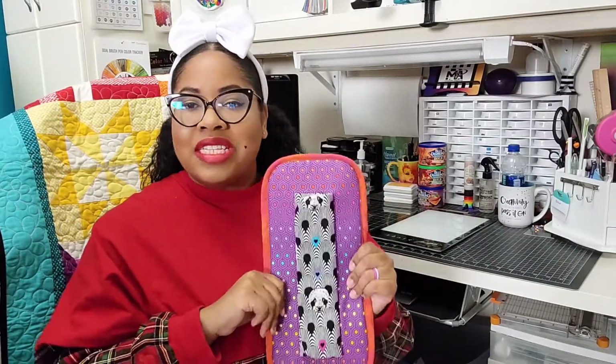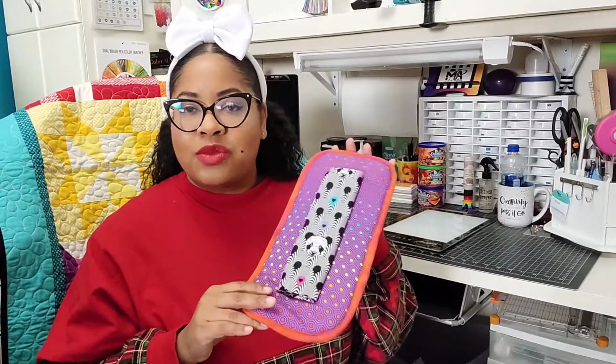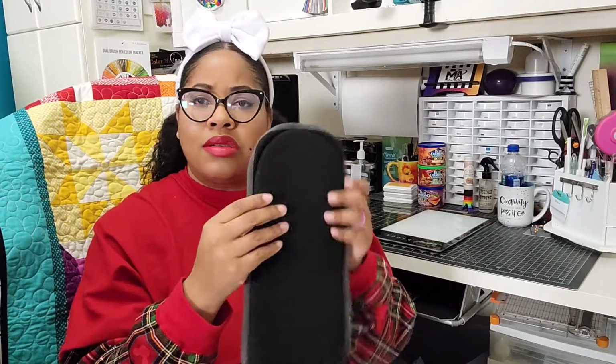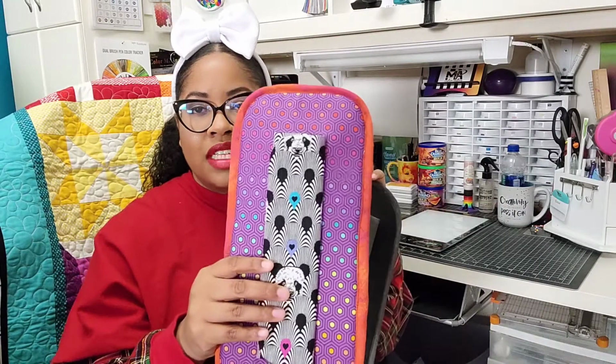So I would say that yes, you could probably knock this out as a beginner and gift it. This one is giftable. These ovals here, you can tell in the back, like, oh no, sis, what did you do? And the top stitching on this one is not as clean as the top stitching on this one. But again, I'm a beginner.